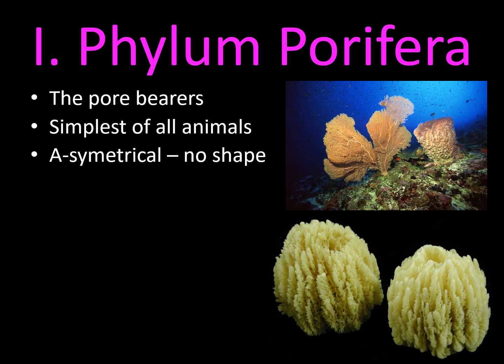Now, if you look at the two sponges down at the bottom right corner, you're probably thinking, well, those look pretty similar, like they're kind of round. But remember that it's got to be almost a complete mirror image. And so if you put a line down through the center of those, they're going to have little things that are completely different on each side.